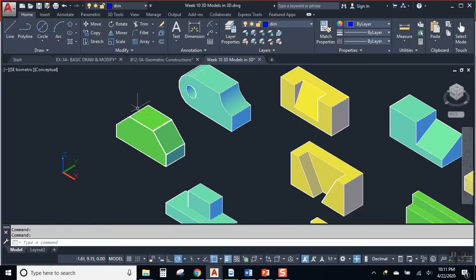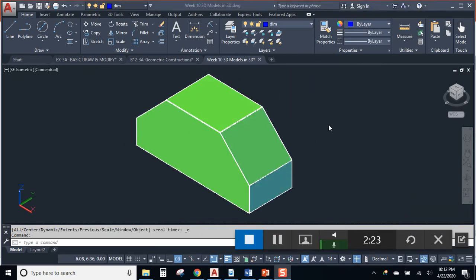So this has always been AutoCAD's weakest point. The fact is, though, several years ago, maybe about 5 years ago, AutoCAD decided we have to get on the stick and we have to do a little bit better at providing tools to turn solid objects into drawings. And you can actually do this with AutoCAD.